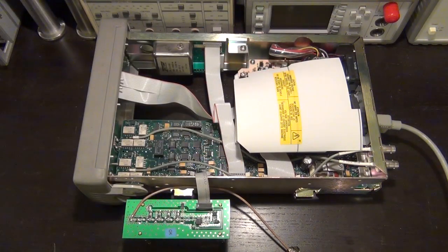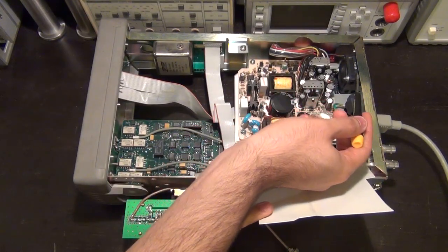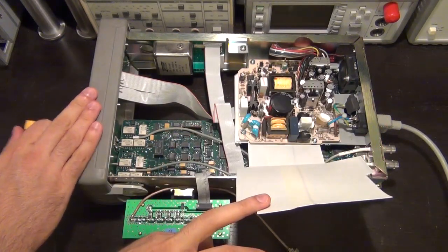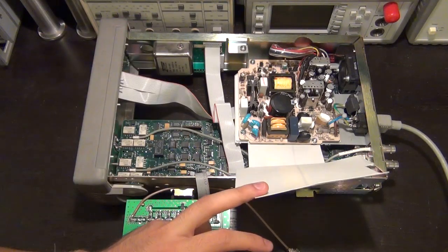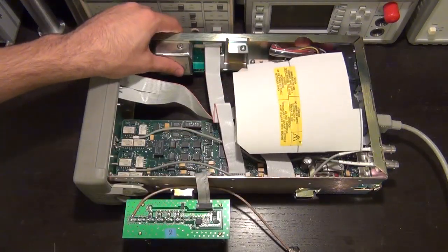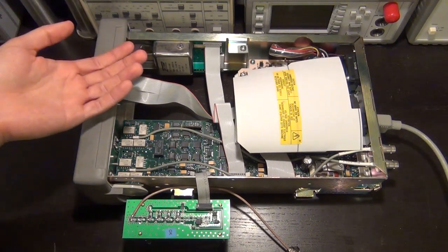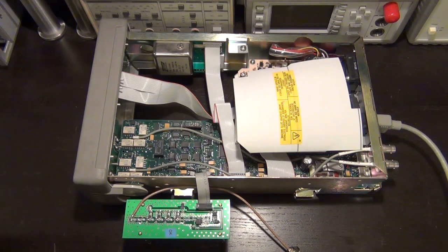I'm going to show you exactly how that process looks, and there are some important decisions to make along the way. One other little thing to note is that when I plug this unit in, obviously you have to be very careful, but the fan is running. And the reason is that even when the unit is turned off, as it is right now, the oven controlled crystal oscillator is powered. So some part of the power supply is always on, and it turns this guy on. They do that because they want to make sure that the oven controlled crystal oscillator remains warm for the entire duration when this unit is being used, not only to improve its stability versus time, but also to have the unit ready. When you turn this thing on, you don't want to wait 30 minutes before you can make a super accurate measurement. Also, it helps the oven controlled crystal oscillator remain in spec if it's kept at temperature over a very long period of time.